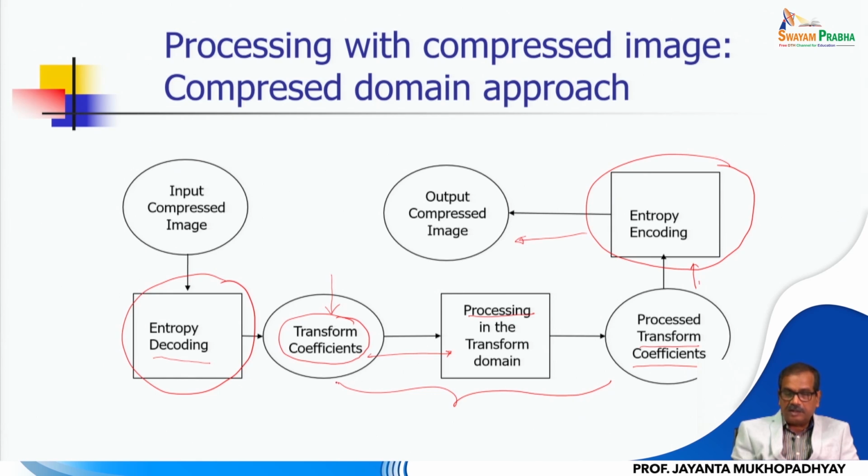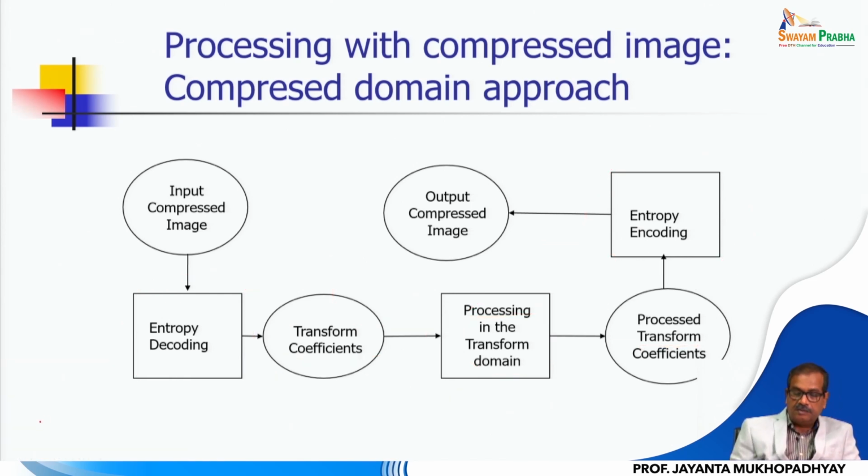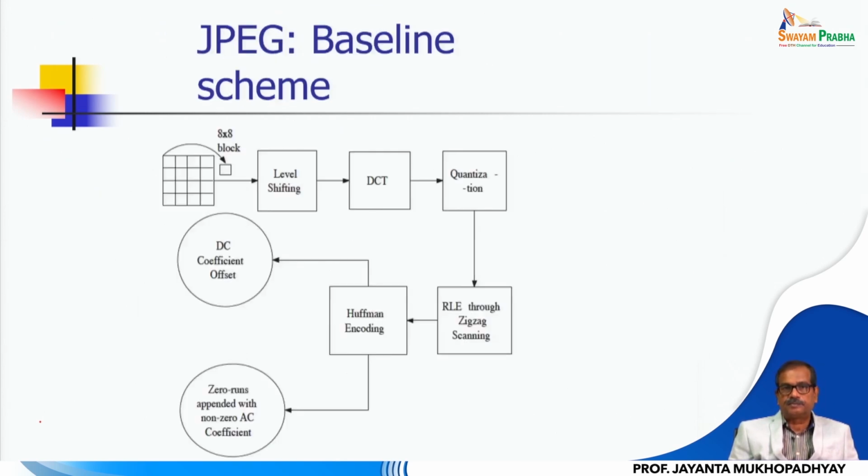Only saving what you are doing here, you are avoiding forward transform. So in this case it is inverse transform. You are applying inverse transform to get the transform coefficients into spatial domain, and then forward transform to get the transform. So you are avoiding them by directly operating in the transform domain. So that is a saving you can have when you are working with the computations directly in the compressed domain.